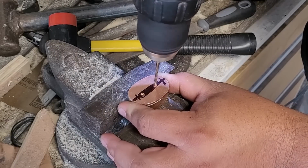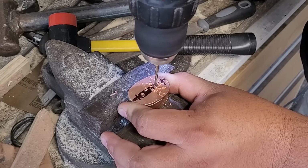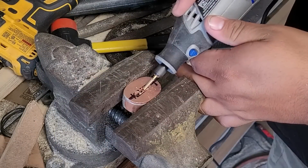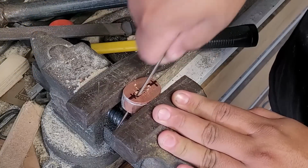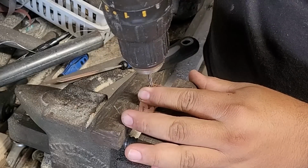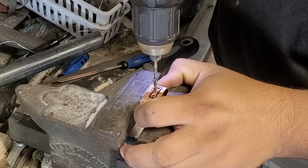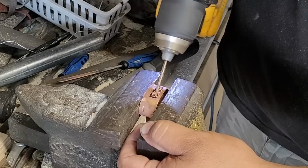I think if I do end up making another sword next time, I will make these pieces out of steel because it is a lot easier for me, and I don't really have the proper tooling for copper, but I can make a nice seamless weld versus having to go through the trouble of a lot of the soldering and a lot of the different headaches that come with working with copper versus working with steel. Though I'm not sure if that will affect the actual weight of the sword too much or not, but I guess that's a bridge I'll have to cross when I get there.